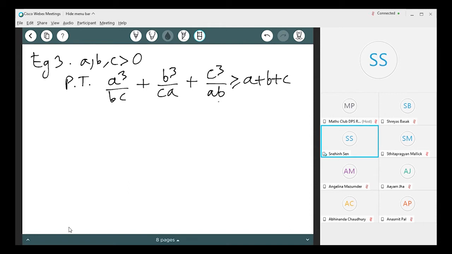We can use what he said, A greater than or equal to B greater than or equal to C, and do some inequalities. But over here, let's avoid that case. Let's do some simple AM-GM. We are discussing AM-GM, so let's stick to AM-GM over here.